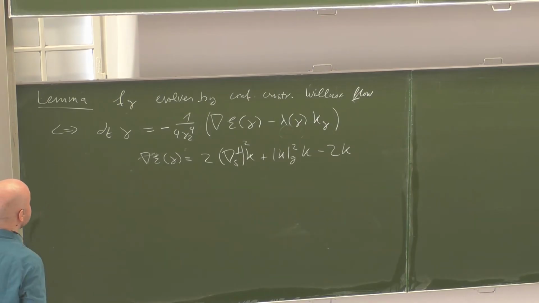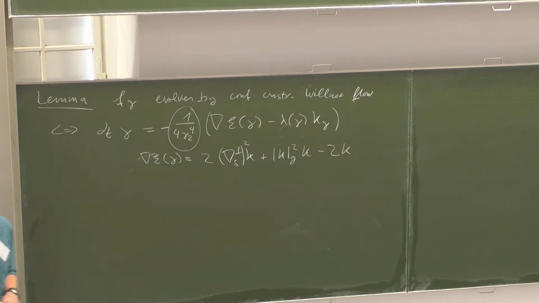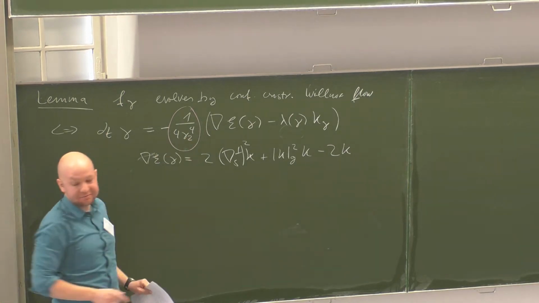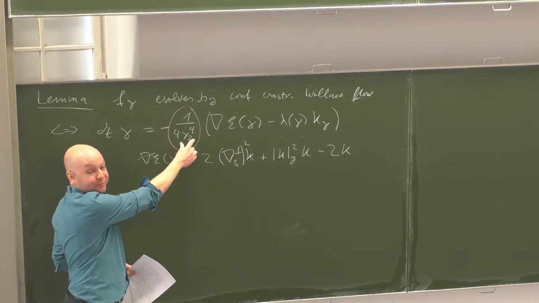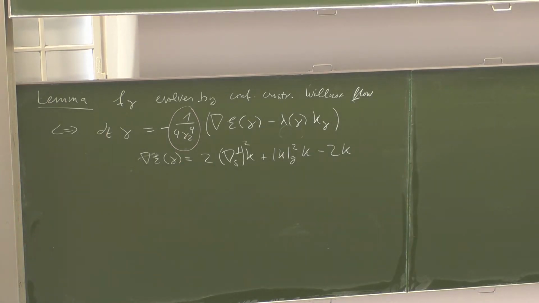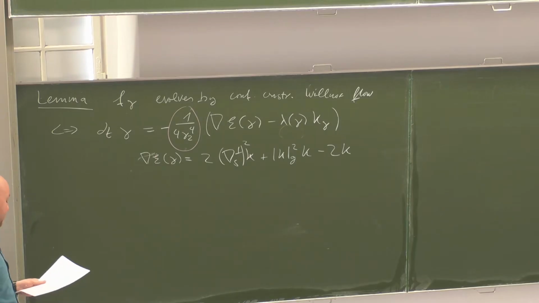Yes, this is the relation between the two. And of course, maybe the surprising part here is this factor, telling us that the flows move in the same direction, if you want, but with a different weight. This is not only time, but also space dependent. So one has to be careful with this interpretation. One can check that the length is actually preserved now, but due to this factor, it's a weighted L2 gradient flow. And of course, this factor needs to be controlled along the evolution.